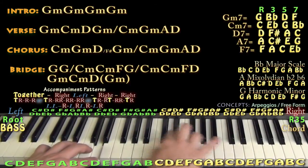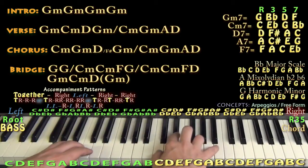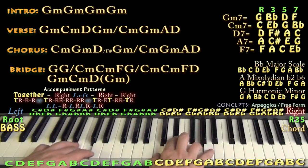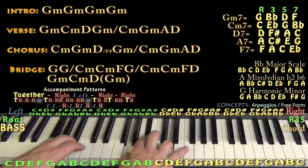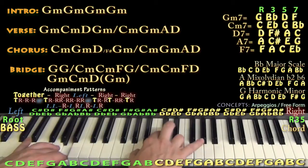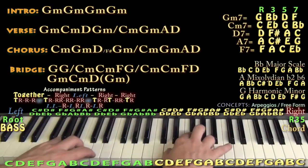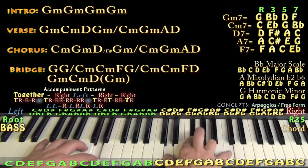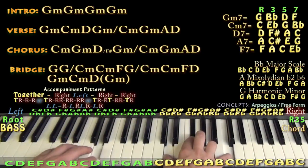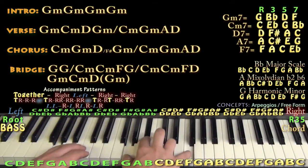Then from the D, we'd be going back to our G minor, and then we go to our C minor. Then we go back to our G minor, but then we go to an A7 chord. You could play A major, A, C sharp, and E, or you could add in the G note to make that an A dominant 7. Then from the A, we'd be going to the D major, a D, F sharp, A, or you could add in that C for a D7 chord.